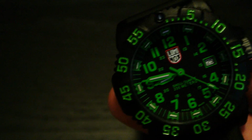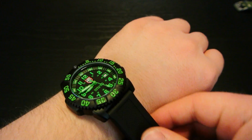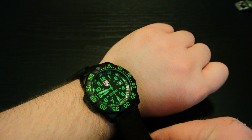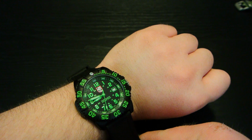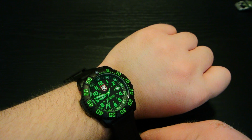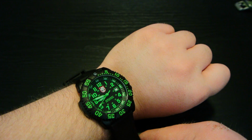It's got a 44 millimeter wide case here. Just to show you on my wrist real quick, it's a decent size. I have about 8-inch wrists, and you can see here what it looks like on my wrist. Granted, it looks a little bit bigger here than it really does because the camera zoomed up so close.